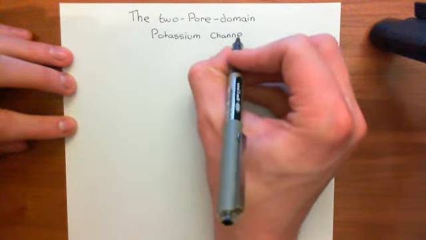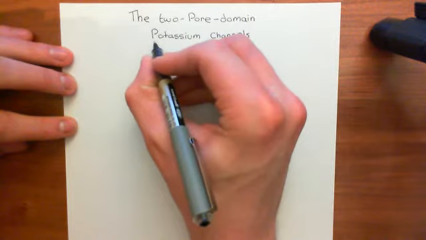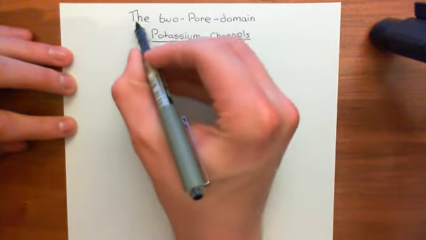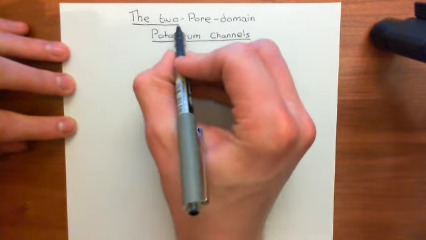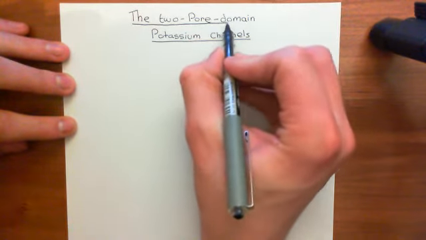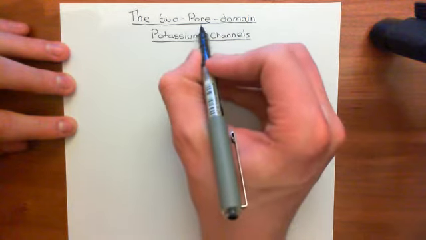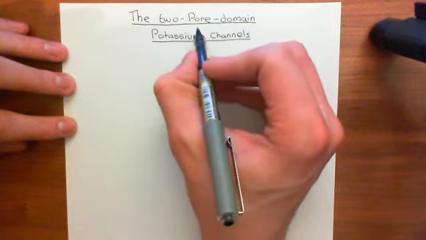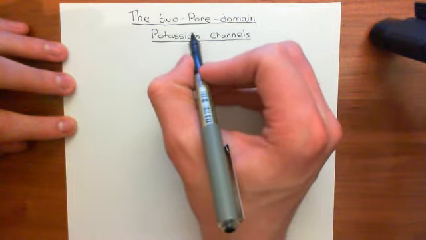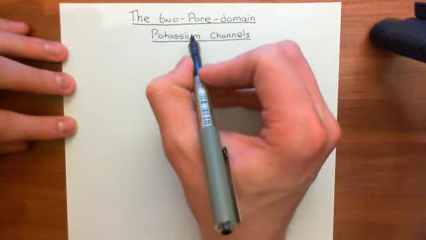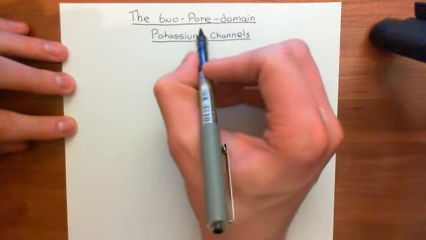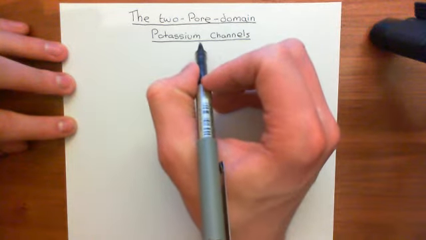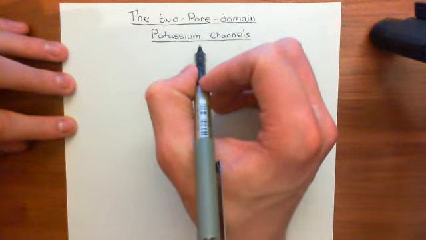Okay, so the structure of this video then. Before I actually discuss the structure of these two-pore domain potassium channels, what I want to begin with is a reminder of the motivation for these channels. I want to begin with some physiology rather than pharmacology, with the importance of these things within all cells for maintaining a resting membrane potential across the cell membrane. So we'll start with the motivation for them, and then we'll look at their structure in detail and the different types that we have.